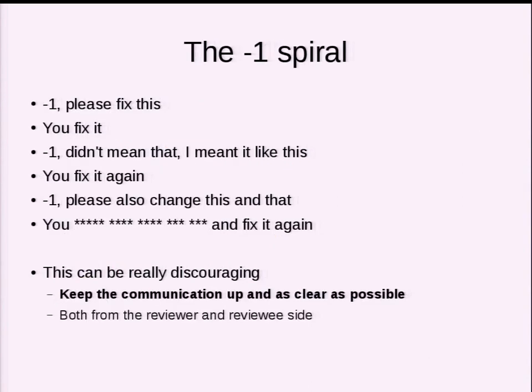The most dangerous thing that I have seen and also experienced myself, as we will see in the next example, is what I've decided to call the -1 spiral. And it goes like this. You fix something and you get a -1 on it, and the committer says, well, please fix this because it's not okay with your patch. And you fix it. And you push the second fix, and he says, yeah, but I didn't mean that, I meant it like this. And you say, okay, I'll change it again. And then you get a -1 on that also. And you get, yeah, while you're there, fix this and that. And then you, after some bad language probably, fix it again.